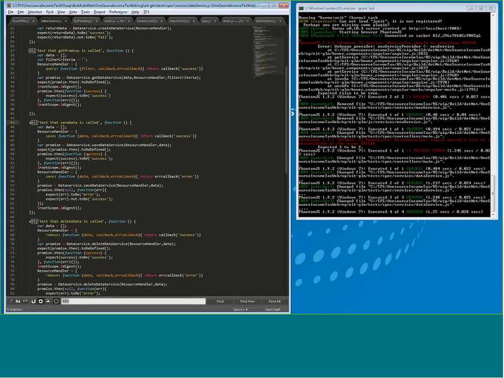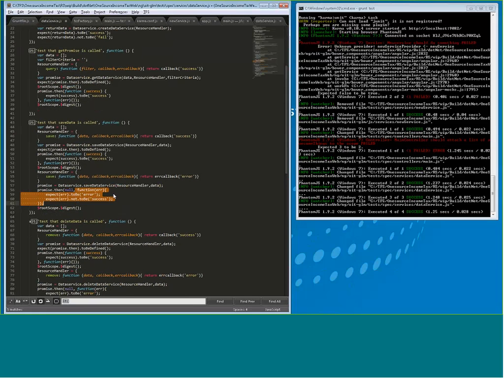So I did this test here, which is basically the same test as before. The only difference on this one was I created another resource handler where the callback was on an error. So here I save the data, I do my promise, but you can see the first argument is null, which is a success, and this is the error.